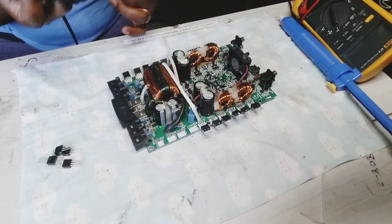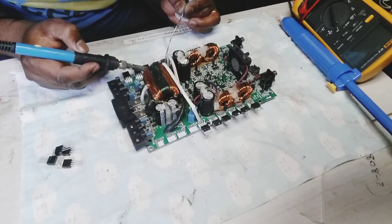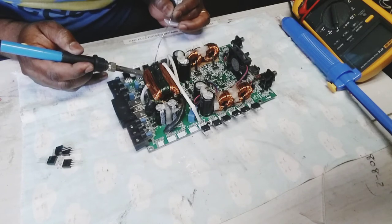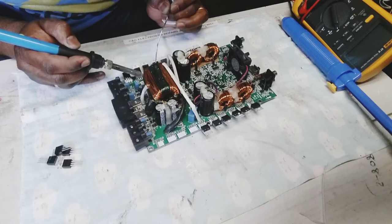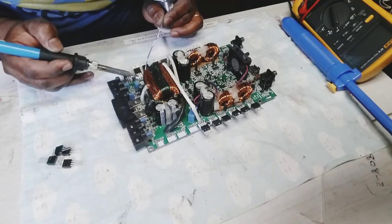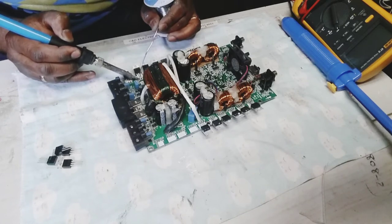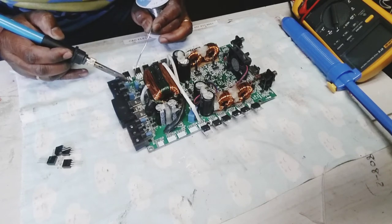All right guys, I'm going to show you the batch I used just now, which is not so bad. I feel a lot of amplifiers come with this batch inside as original, which I don't really buy. I'm going to show you why. I'm going to make a video of some original transistors, what's fake, what you can really use and which ones you can't, that won't stand up to a lot of heat and all that stuff. From my experience, I'm going to make a video soon. They're coming soon.